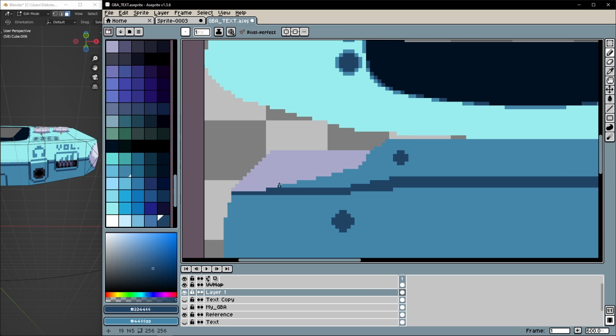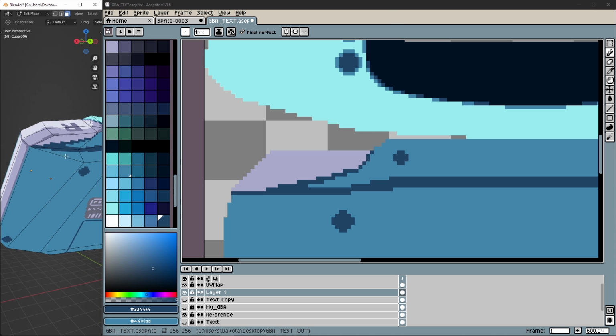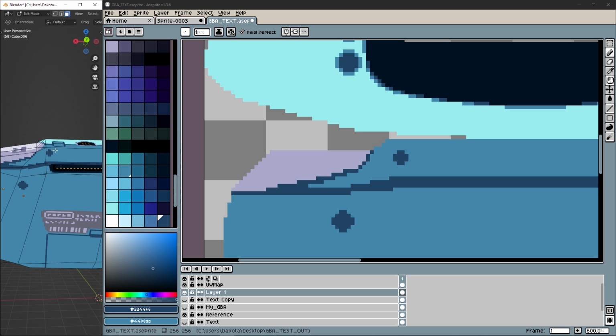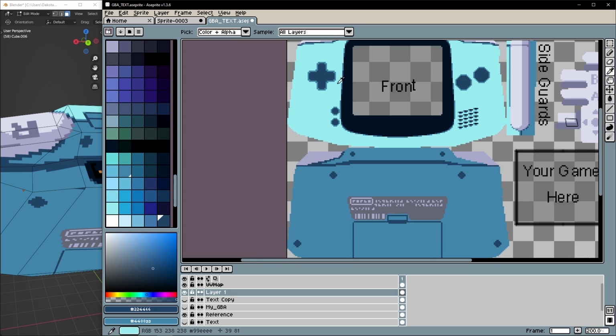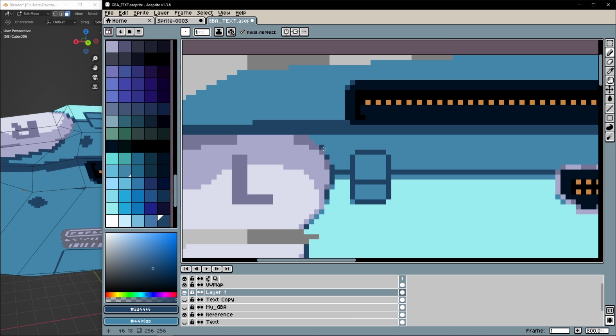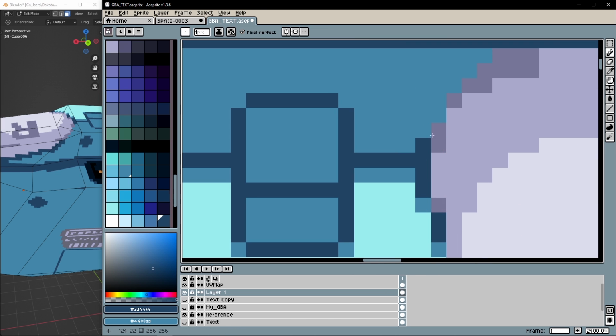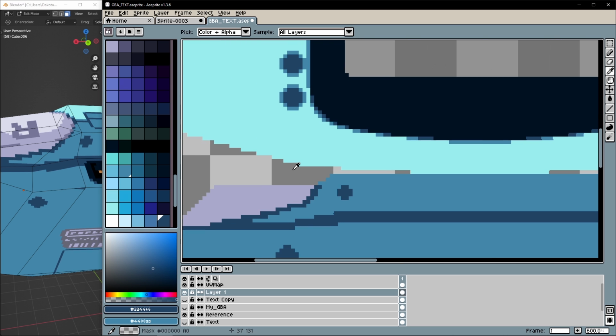Same as before, a little bit of anti-aliasing on the edge, but we're going to take this one all the way across. We're going to dig into it just a little bit, at least by 1 pixel. Let's take a look at how that's turning out. That looks good on the back end. Let's go up here because I forgot to do that. There we go. That looks a lot nicer. Much nicer.